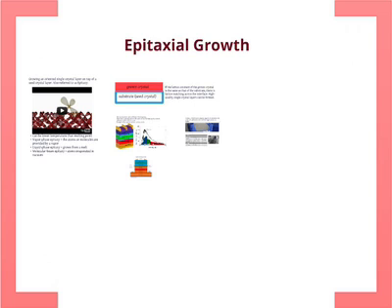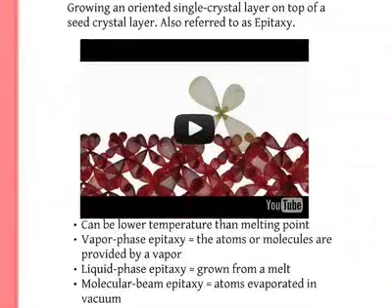That's the point. Now, there's another very important method to produce single crystal structures, in addition to the Czochralski process that I just showed you. It's called epitaxial growth, and it is very straightforward. Essentially, it's the same approach. You have a seed crystal, and then you try to grow atoms on top. The atoms are introduced in a vapor instead of a liquid. That's the only difference. The advantage is that it can be extremely precise, with atomic level precision. It can be done at room temperature, or at a much lower temperature than the very high melting point of silicon, so you don't need huge furnaces and things like that.